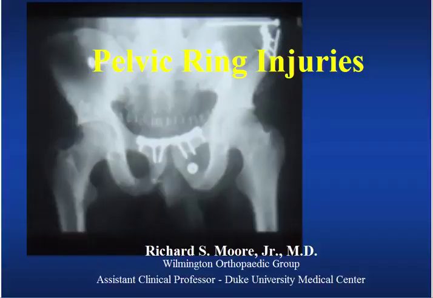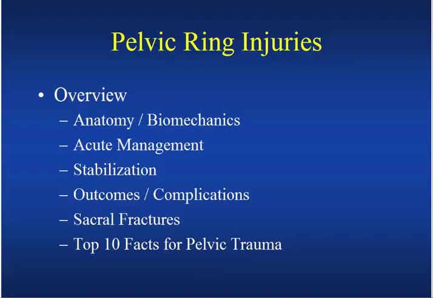I'm going to just now try to briefly go through the pelvic ring section, and I promise I'm just as exhausted as you guys are, so I'll try to go through this relatively quickly. And so we've come sort of full circle. We started with the acetabulum yesterday, and now we've gone through the lower extremity, now the upper extremity injuries, and we're going to end up with pelvic ring injuries. The outline here of this portion of the talk is listed there, and we're going to end with the top 10 facts for pelvic trauma.